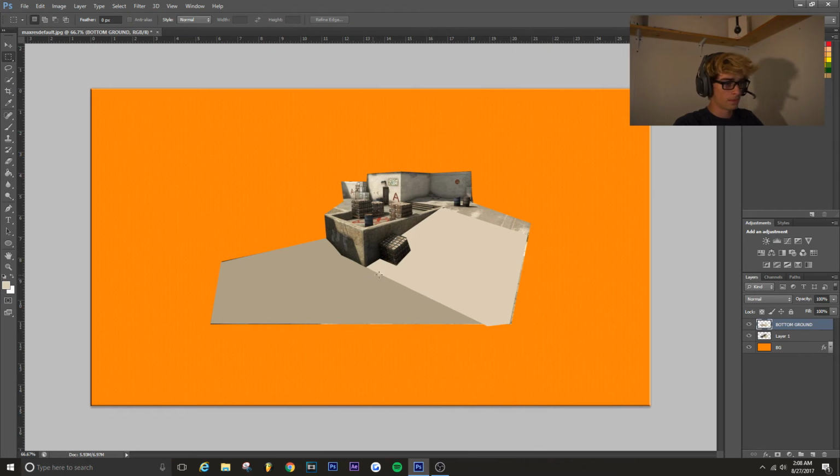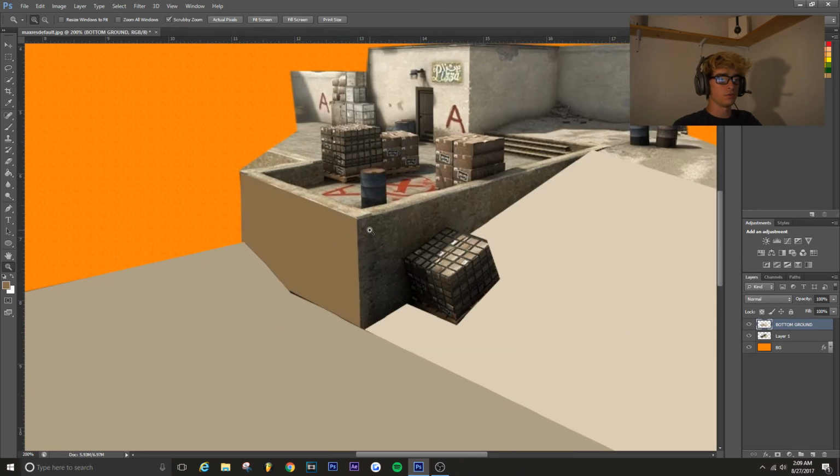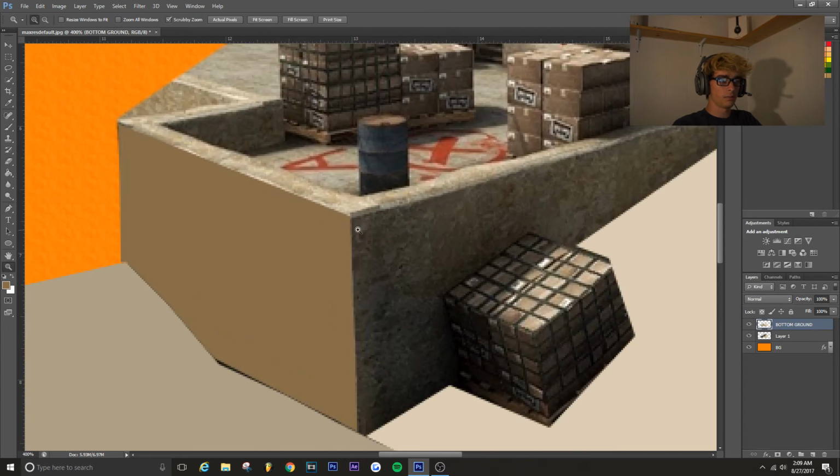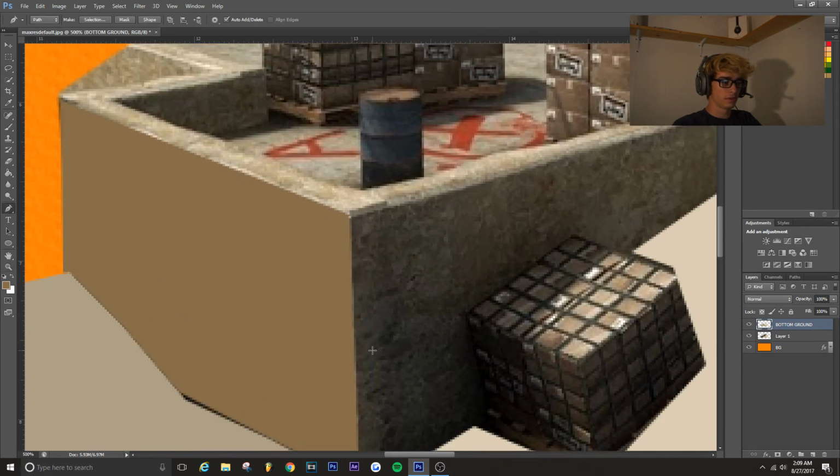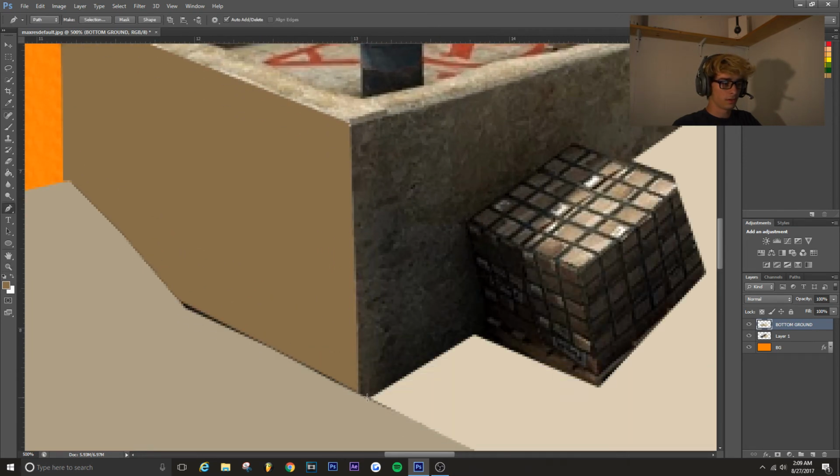Now I'm gonna move over to a part. I'm gonna do a little bit of a skip, and then I'm gonna show you guys how to do the shadows now that you basically have the simple stuff out of the way. Another thing to consider while doing this is that you could always zoom in and get a lot more detailed on the lines, like if you do this. And I messed up right there, so you could just do this. It's just one of those ways where you get a lot more detailed.